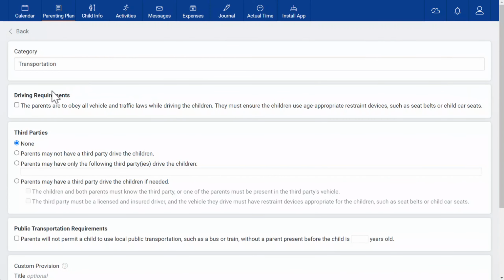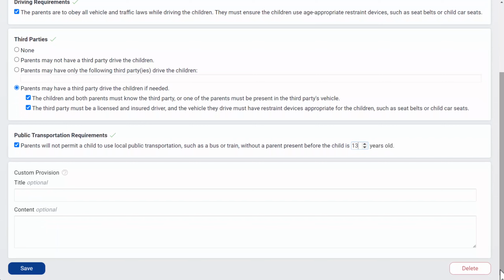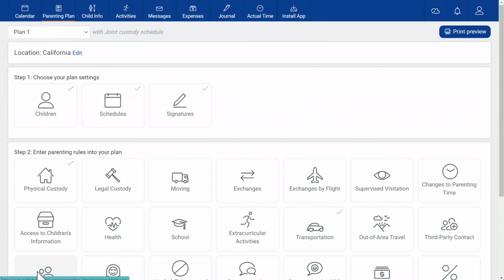If you're on the fence about including a provision, include it. Even if a judge approves the rule, you can generally agree to ignore it, but it'll be there for when you can't agree. If you link accounts with your lawyer, they can make and edit plans for you. On the other hand, your co-parent cannot access your parenting plans so that you can work privately.